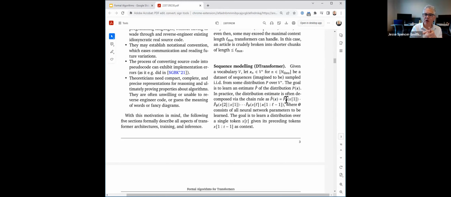Name 10 plants that are toxic. Okay. Name 10 plants that are toxic. Here is a list of 20 plants that are toxic. Well, now I can do a much better job, right? Because all of that information is in there that sets the context. The information is in the model, but it's a matter of narrowing it down. And that's what the context does until it can give you a good answer. Other questions?